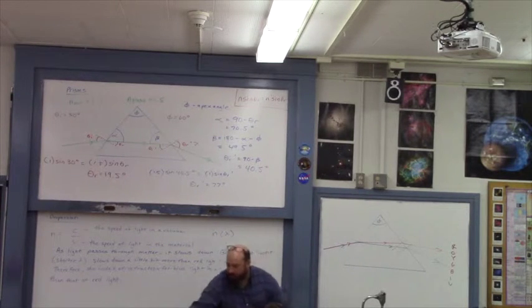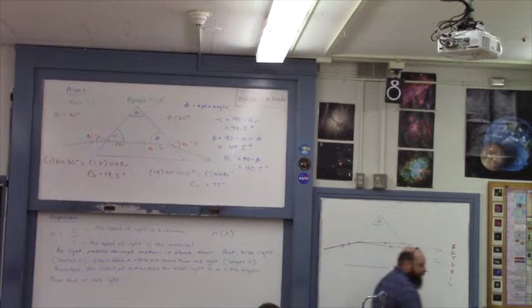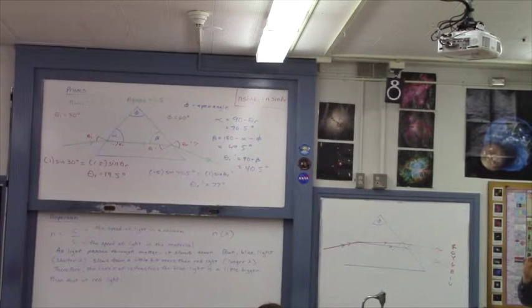Okay, here's another example of dispersion. This is quite pretty. This right here is a pentagonal prism as opposed to a triangular prism. With a pentagonal prism, there's all sorts of crazy angles and directional changes here associated with the light, and the light very easily gets dispersed into its component colors.